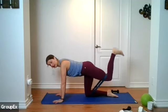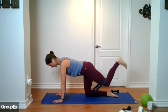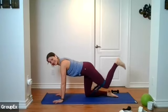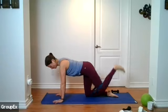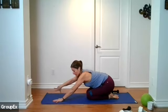Pulse it higher. Higher. Higher. Try not to let it drop. Keep it up there. Push away from the ground. Retract that chin towards your throat. For four, three, two, one. Bring it down. Take a little mini break. You just do a little wrist circle. All right, loosen up the hands a little bit.